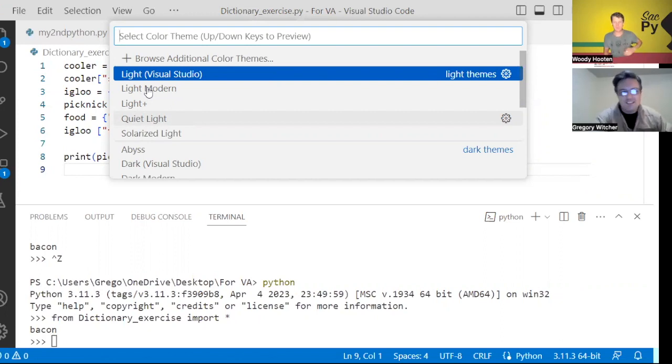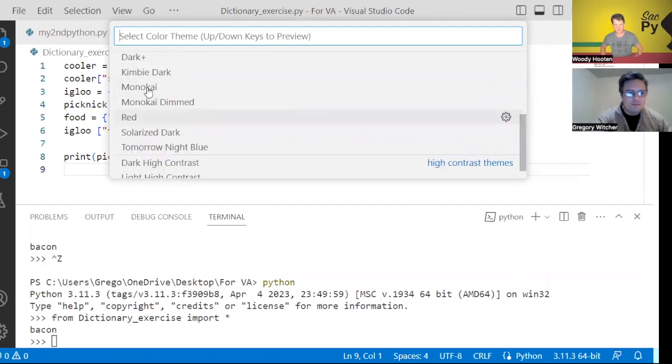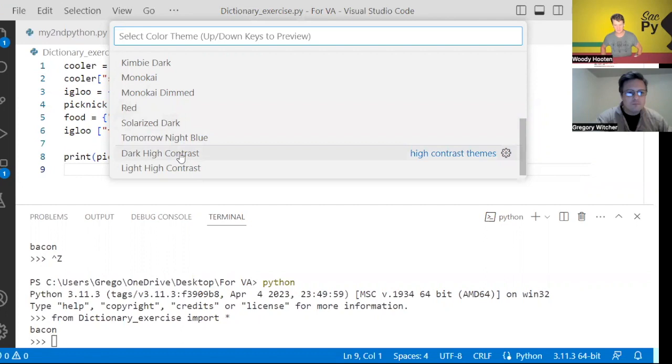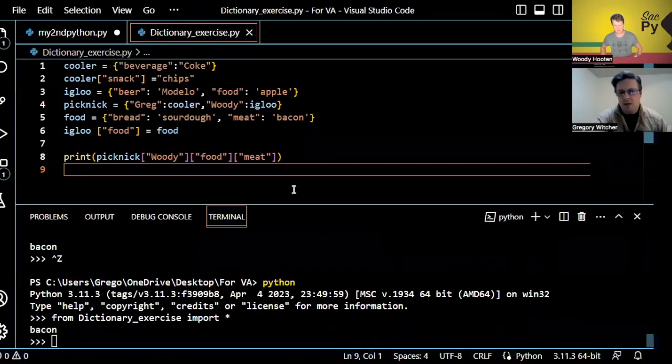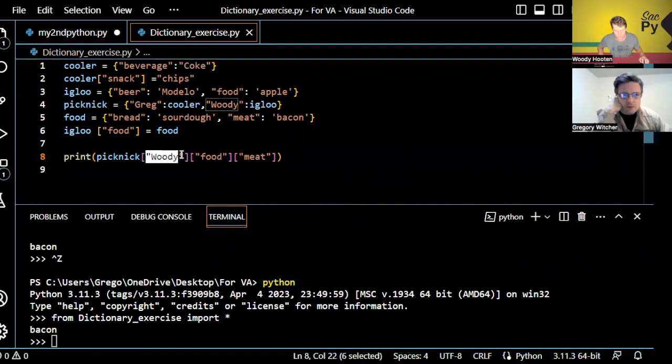Okay, well, we'll minimize jiggle, but I think you were in high contrast, dark contrast. There we go. Yes, just plain old dark high contrast. I mean, that one's not that bad, all things considered. A function is one color, the dictionary is another color, and the strings are other colors. Is it giving you alternating colors on the brackets in there? No, they're all the same color. Sometimes it comes through a little bit different.